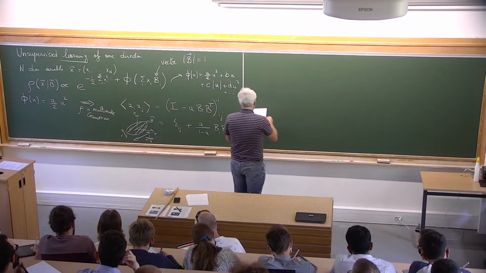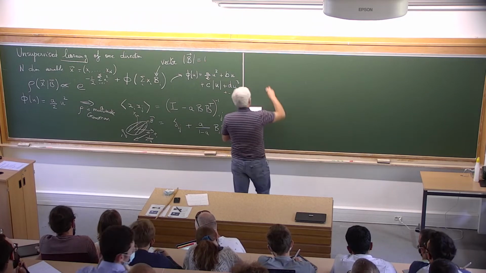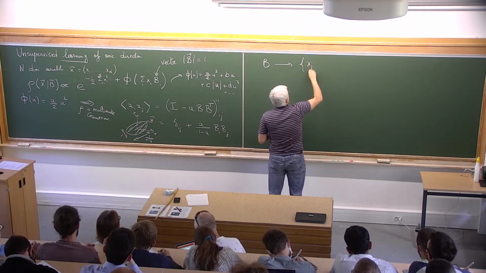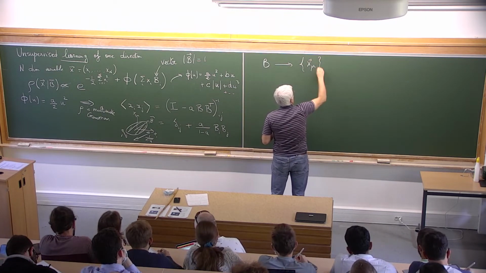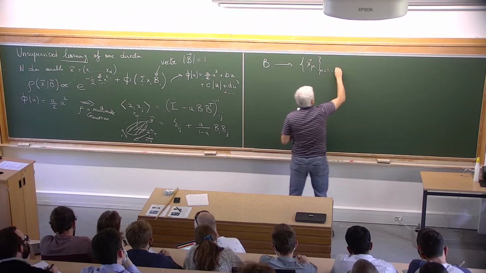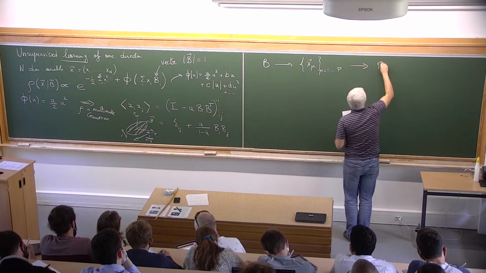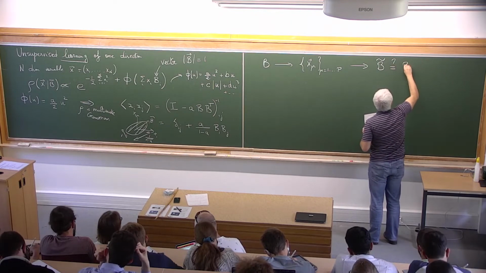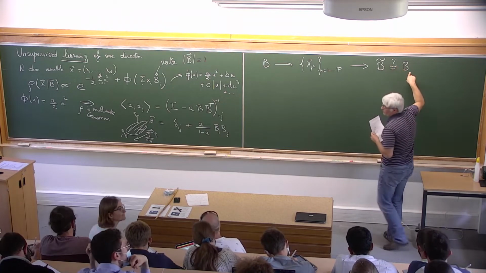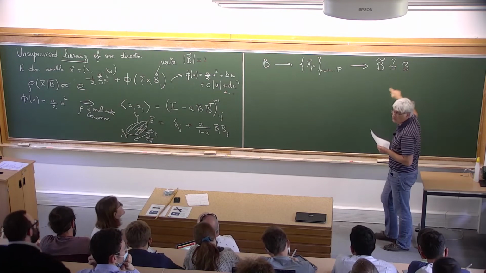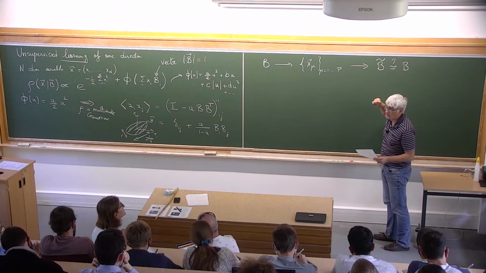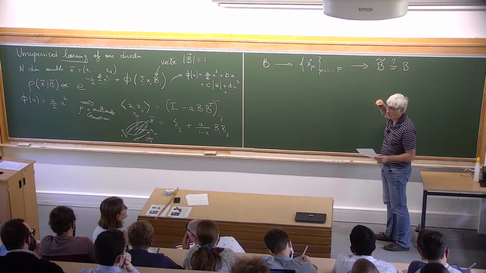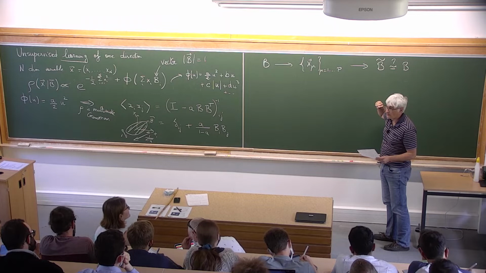So let me write the posterior distribution. Given B, I will generate a lot of data, x mu's, with mu going from 1 to P. And then the question is, can I infer some B tilde? And I would like to know whether it's close or not to the ground truth B, right? It's maybe worth making a connection to what Mark was saying at the end, which is essentially the same problem.